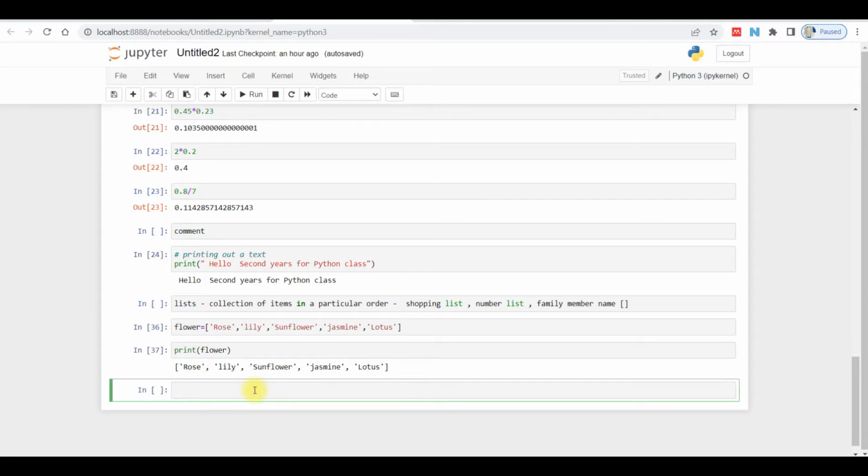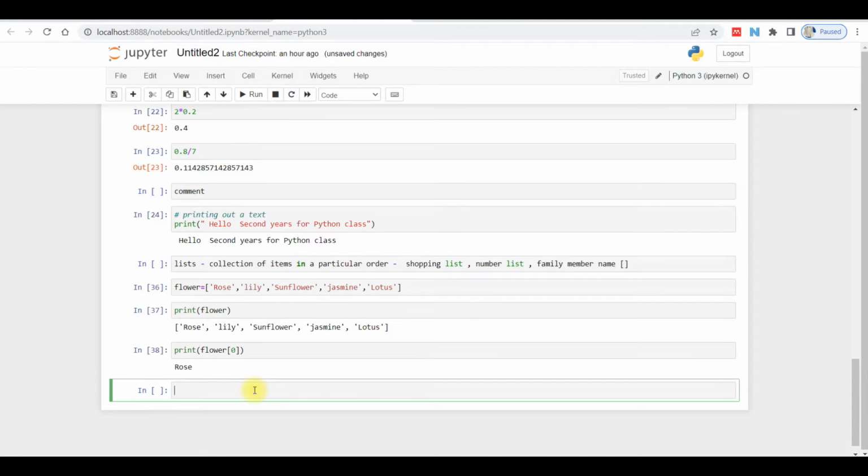Suppose I require that the index number has to be pulled out, so print, open the bracket, then in this I want the flower, the variable name, and within the box I put 0. We'll see what will happen.